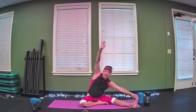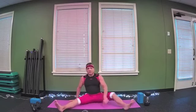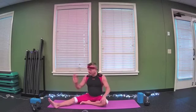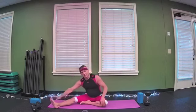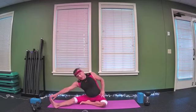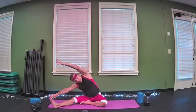We'll rise back up. Let's bring the left leg out and the right foot to the left inner thigh. We'll slide the left hand out, grabbing the shin or the foot. We'll roll the right shoulder back, reach out, reach up. Perhaps reach over. Leaning into that thigh, breathing and stretching.